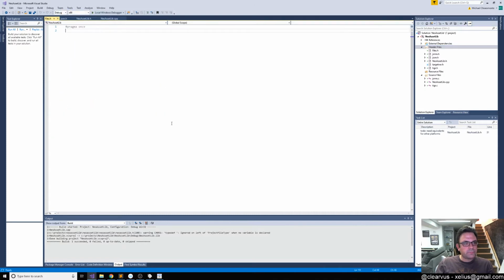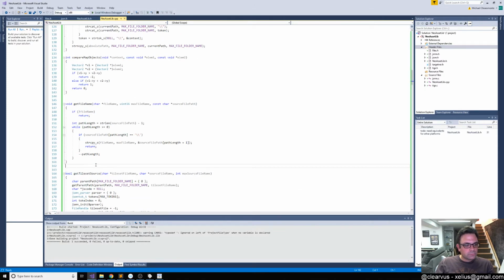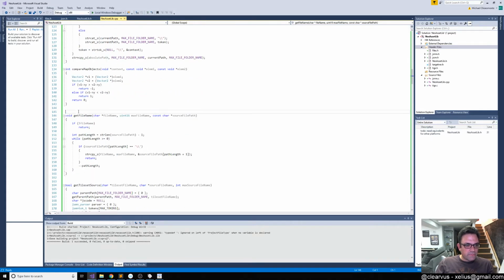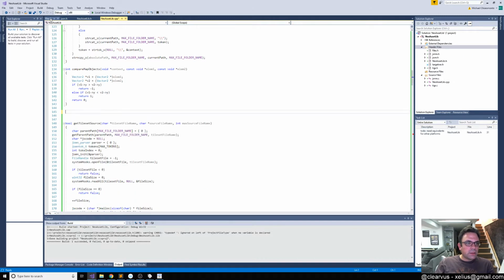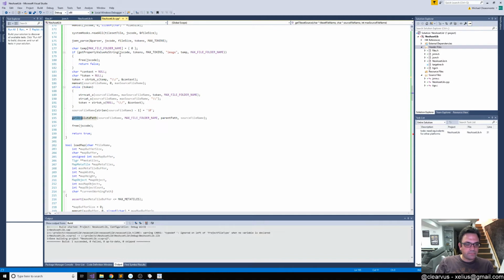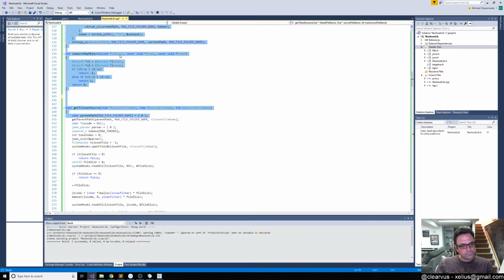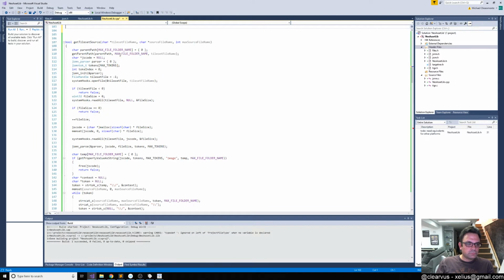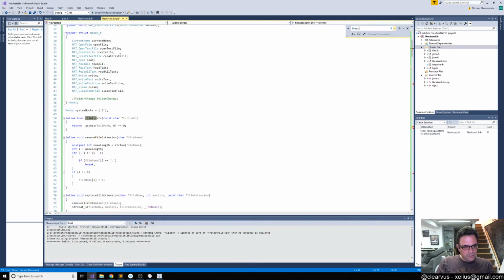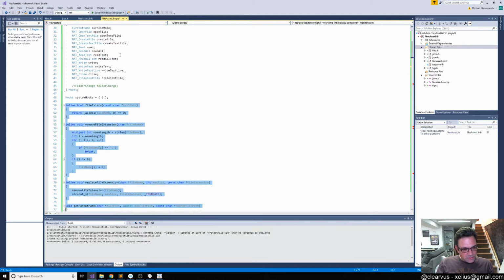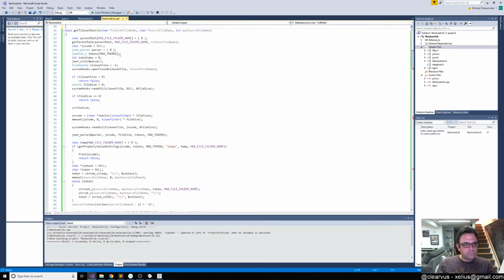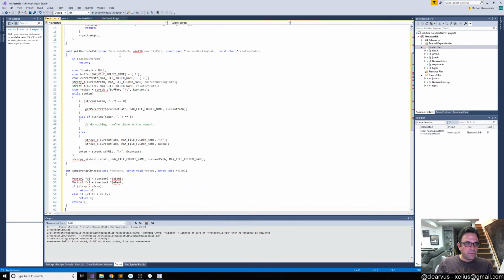For files. So anything that's dealing with file management, like get the file name, get the absolute path, file exists, the extension stuff, the parent path stuff, have all that stuff live in this file.